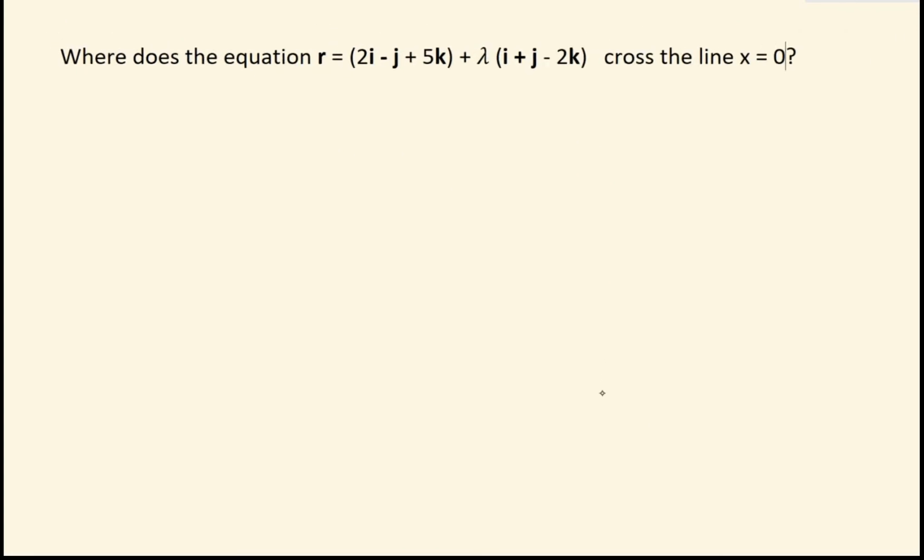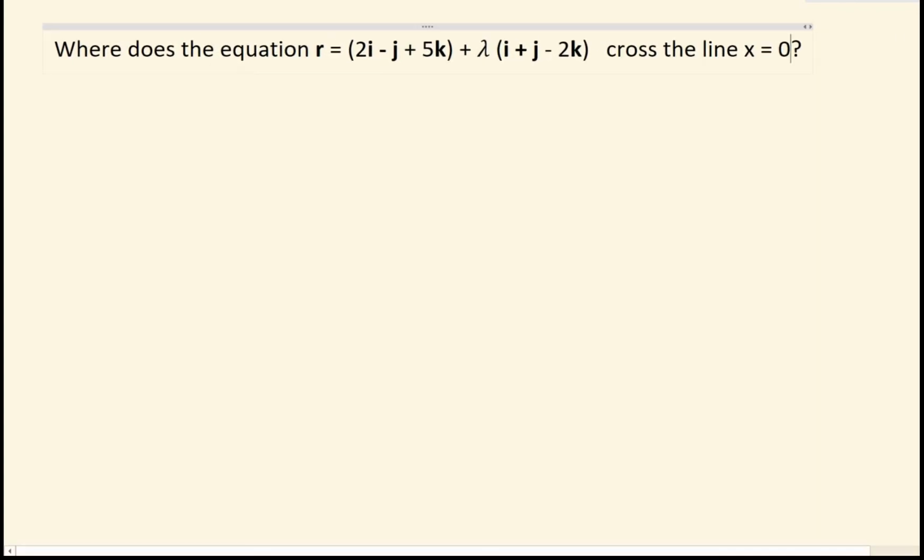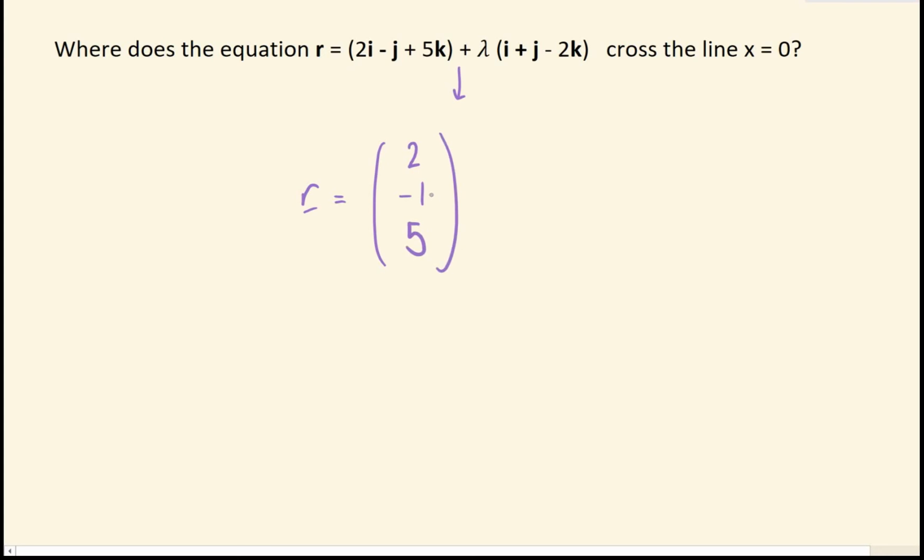Typical question, we have something like this. We have a vector equation, written in a compacted form. The i, j, and k's basically stand for the x, y, and z coordinates. We could unpack this into full vector form, which would look like this, where you've got 2i, minus 1j, or minus j, and 5k. They just write it in this form to save space, because it takes a lot of space to write it in this long form here.